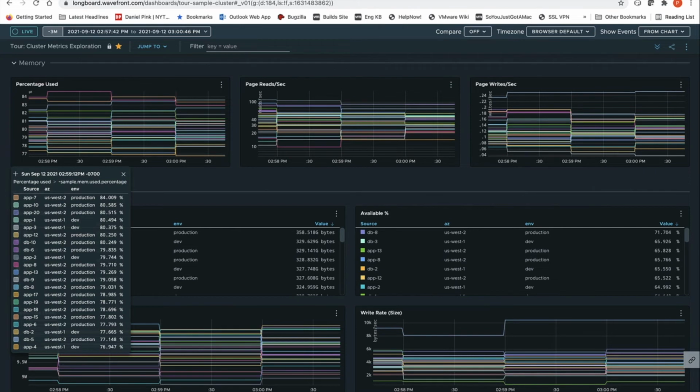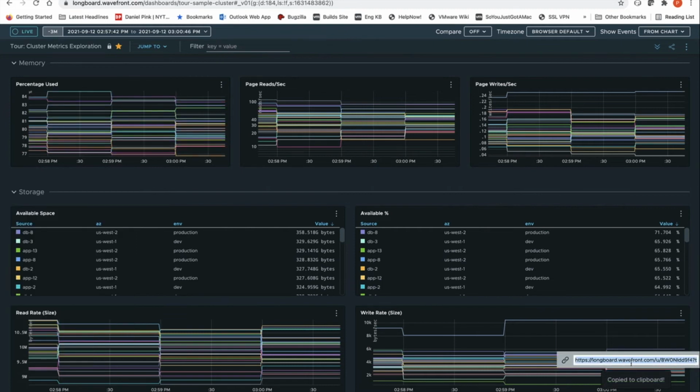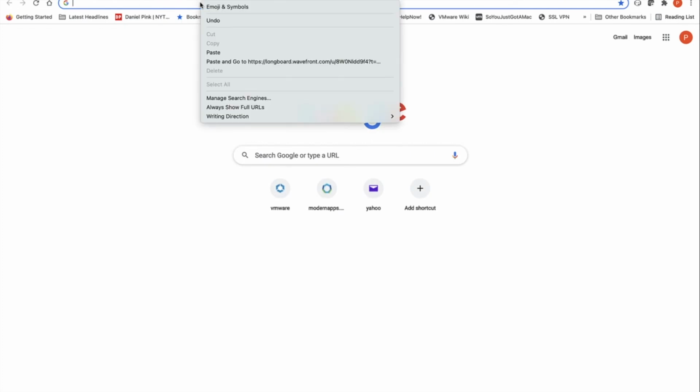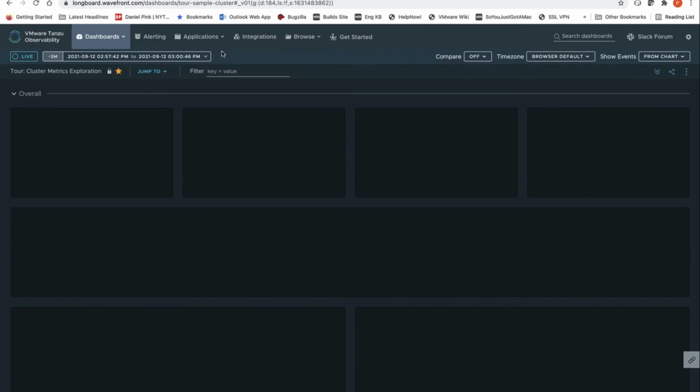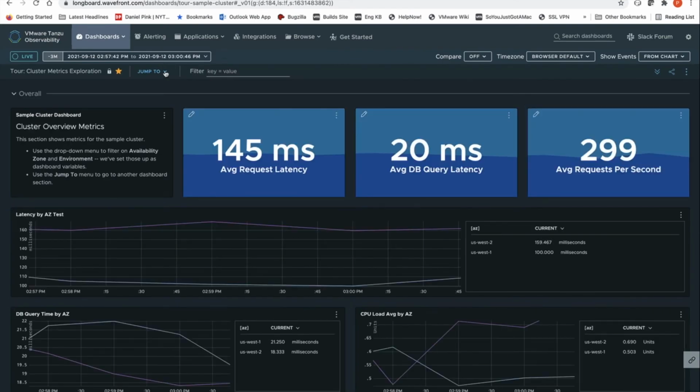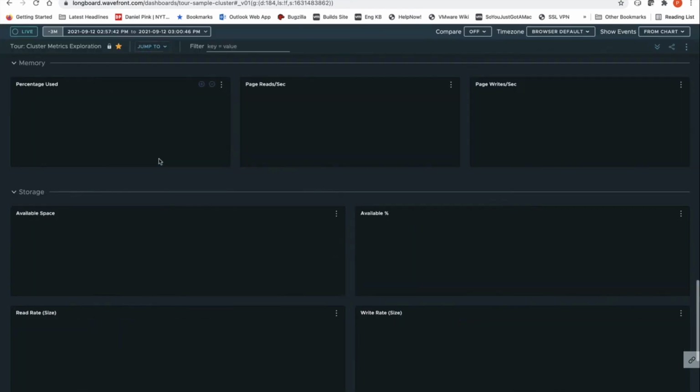Sharing in a dashboard can be really helpful, especially to help speed the mean time to resolution when a team's working on a problem. So this link in the lower corner here will give you the URL that you can share for the specific item that you've come across that you'd like to share with others. I have this link copied to the clipboard. Bring up a new URL, paste it. So you can share with others. And here, let's move on to checking out memory.